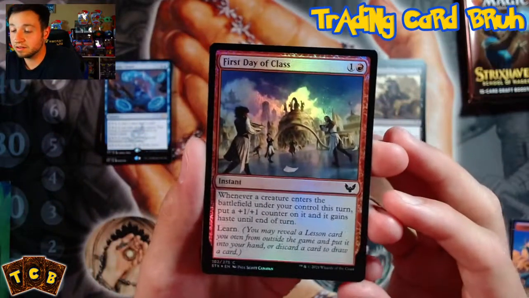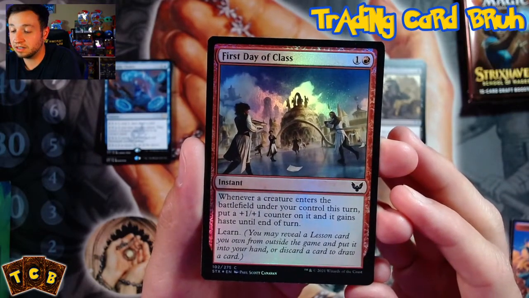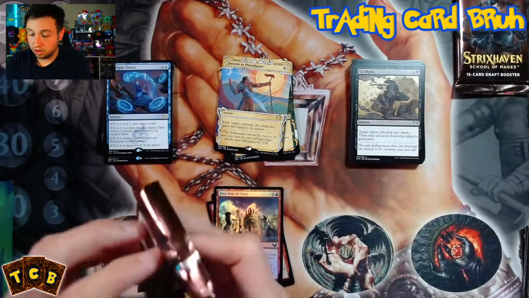First Day of Class. I haven't seen this yet. Instant: whenever a creature enters the battlefield under your control this turn, put a +1/+1 counter on it, and it gains haste until end of turn. Sweet. Alright.